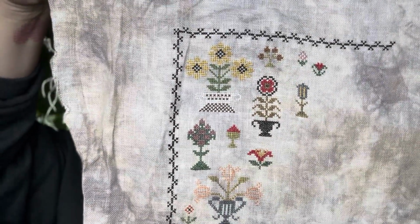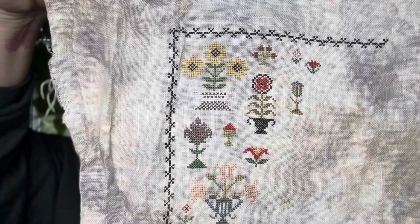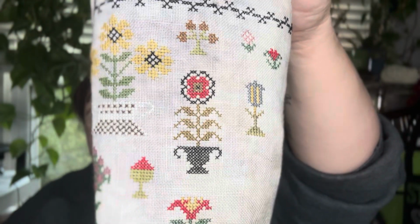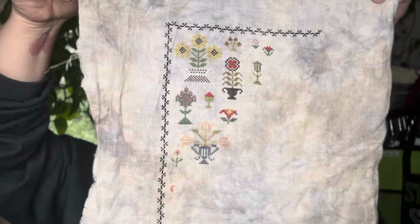So I don't know what this fabric is. It's a 36 count. They cut the tags off of when I had the fabric cut down. But I am using the Vicki Clayton Silk Pack. And to be honest, when I'm stitching this, in my little Q-snap, and I stitched this flower, I'm like, those colors are beautiful, but I just don't know if I like it. But then when you open it up and you see it all together, it works.